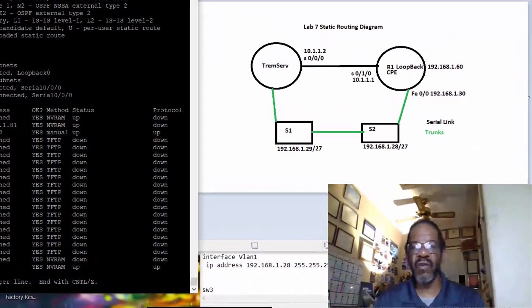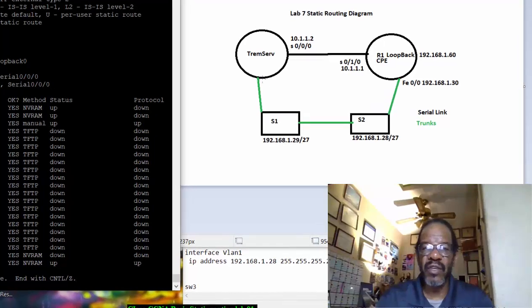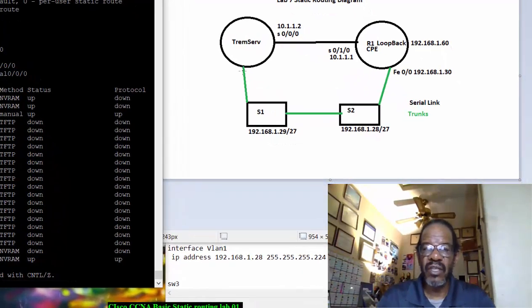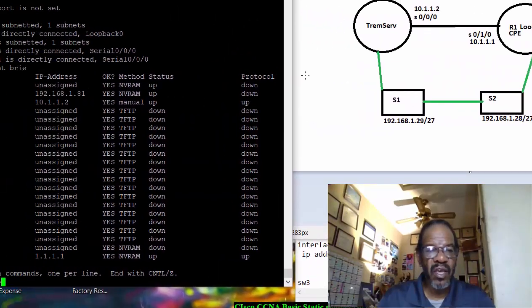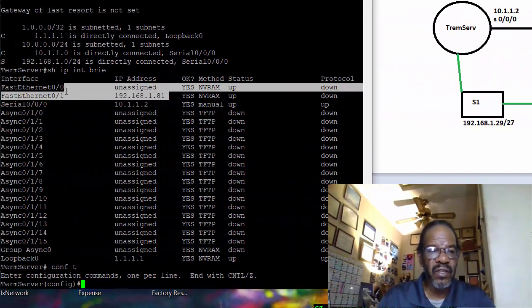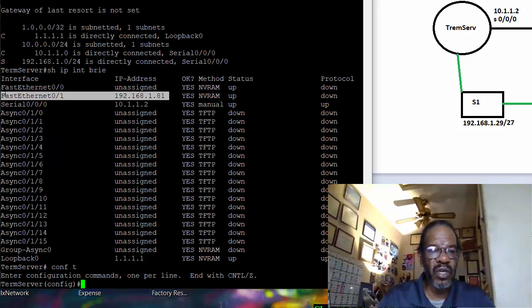All right, chat. So for a little additional info, I was going to disconnect this FE01 right here. This is what's connected to switch 1.